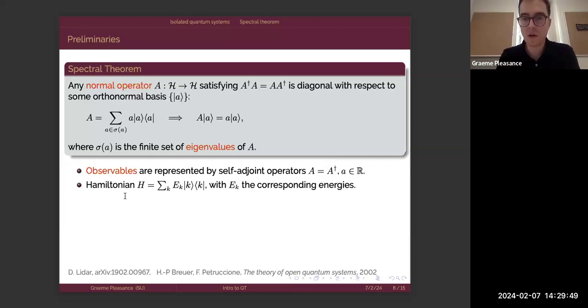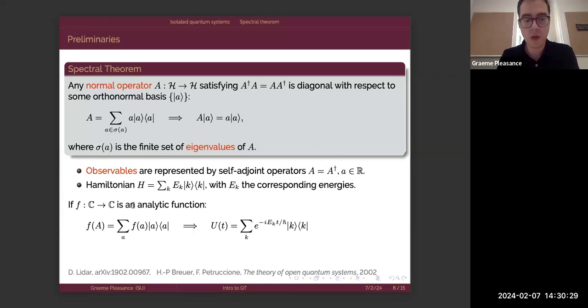An example of this relates to the Hamiltonian. The Hamiltonian is a self-adjoint operator that represents the energy observable of our system. The eigenvalues of this operator tell us the different possible energy levels that our system can be in, as represented here by these E_k's. The reason it's called a Hamiltonian is because I think this language is adopted from classical Hamiltonian mechanics, where the Hamiltonian is a quantity given as the sum of the kinetic and potential energies of a conservative system.